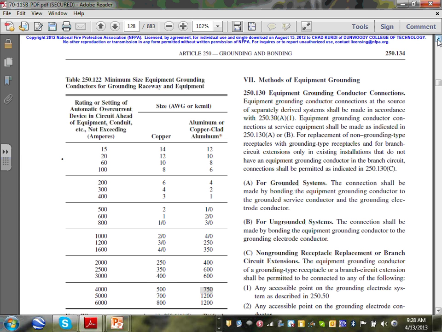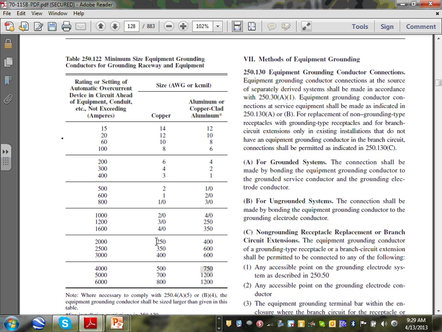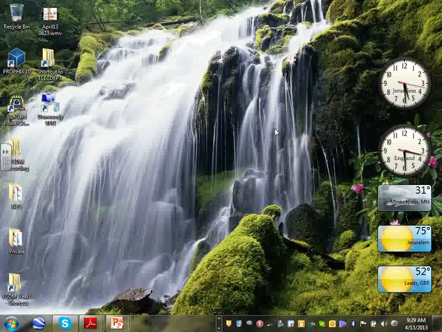Number one, if you're sizing the equipment grounding conductor, that's your baby. And if you're sizing the equipment bonding jumper on the load side, that's also your baby. So two things you can get out of this table: the equipment bonding jumper on the load side, as well as the grounding electrode conductor. You can see when we got the 2000 amp, I came up with 250. And by the way, all the numbers that you have are based on copper. You can find the aluminum easily for these.